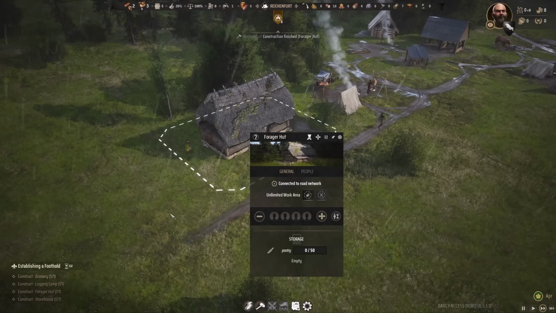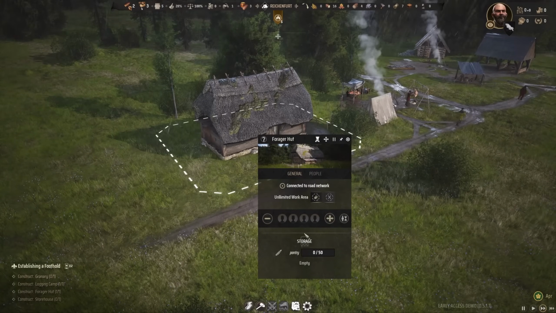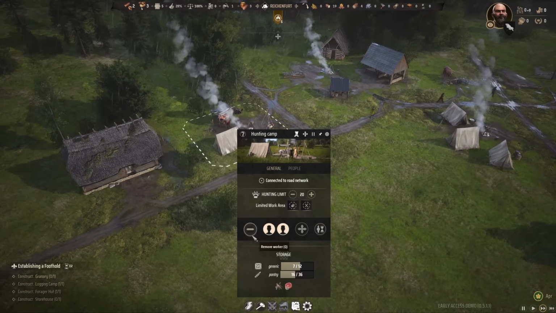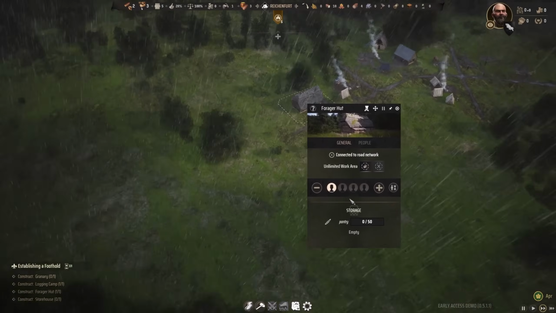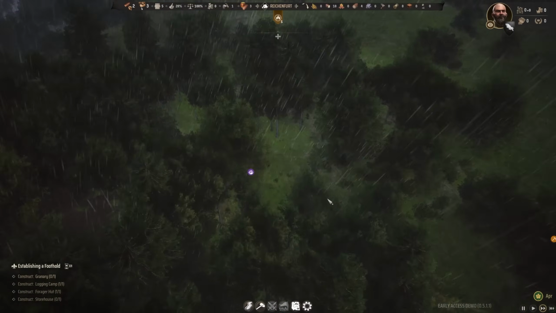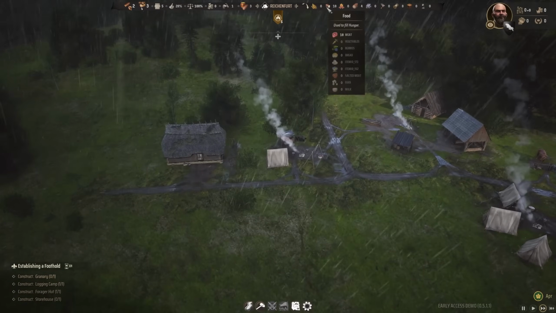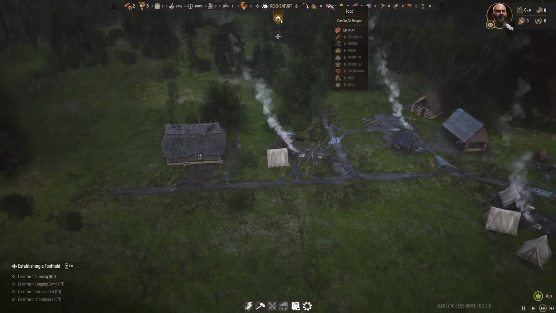And there it is, the forager hut finished as well. We could assign someone to that, but I'm not doing that yet. We don't need it. Even though, oh yes, we can actually do this. We should do this for the berries. Sorry, that is a little brain fart on my side. But now we are harvesting those berries as well. So with that, we already have then 2 types of food in, meat and berries.